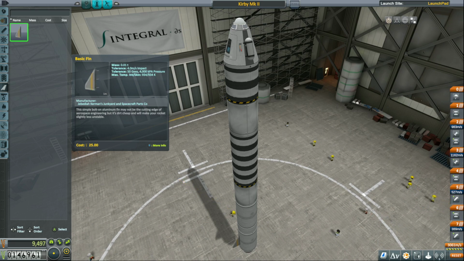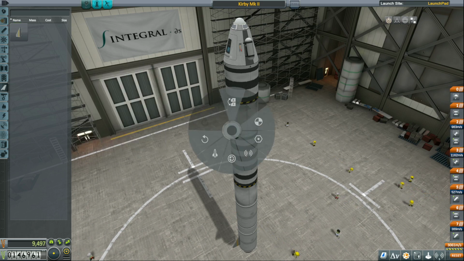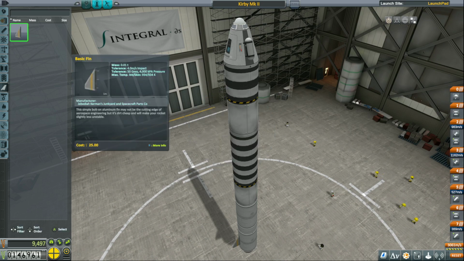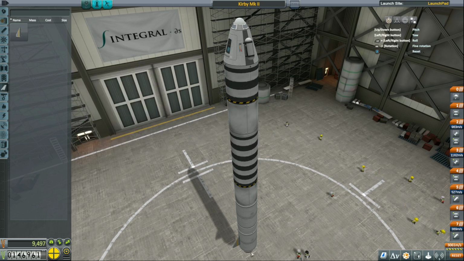So you put them all the way at the back in the bottom, turn on some symmetry. So you can have like 3, 4. 4 is probably the most you'll need. 3 would be the minimum. Okay, I guess I selected it, so cool. Yeah, so you're on 4. So you're gonna want to get rid of that one.